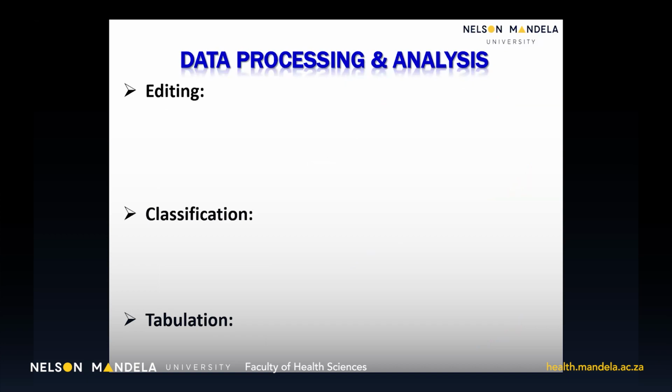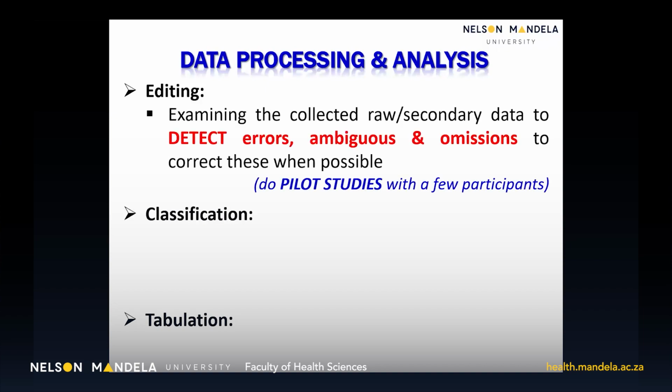So before you jump into analysis, you always need to check three things: you edit, you classify, and you tabulate. For example, you check for ambiguities, errors, or omissions. Maybe you ask patients to specify their age, but along the way they choose two different age groups. You need to check for that quickly before you analyze the data, because once you analyze data, you want to use the results to generalize to the whole population. However, if your data is full of mistakes, that can cost you a good interpretation, resulting in a very questionable policy or recommendation to fix the problem you are researching.